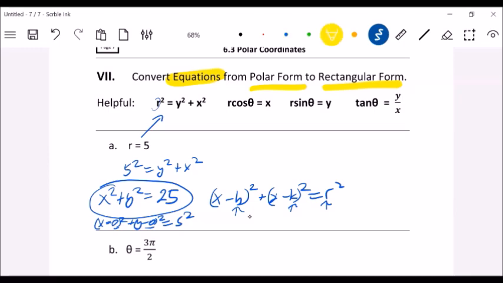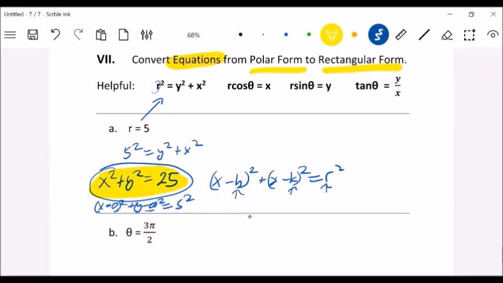We wouldn't write 5 squared, and we don't need to write the zeros. What we have here is a circle. If the radius is 5 and no other info, that means that you're going in a circle around the center. So r equals 7 would be a radius of 7, or x² + y² = 49.